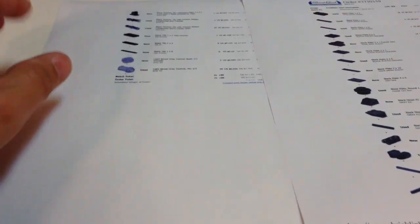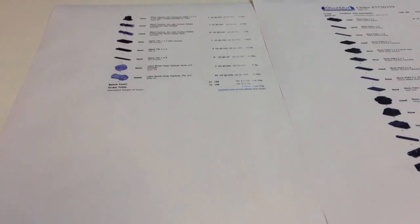Sometimes I try to shrink the print down, but for this video I kept everything a little bit less than full size. And I don't know if you can see it, but it's got the total amount. It's only $11.56, and it weighs 4.17 ounces.